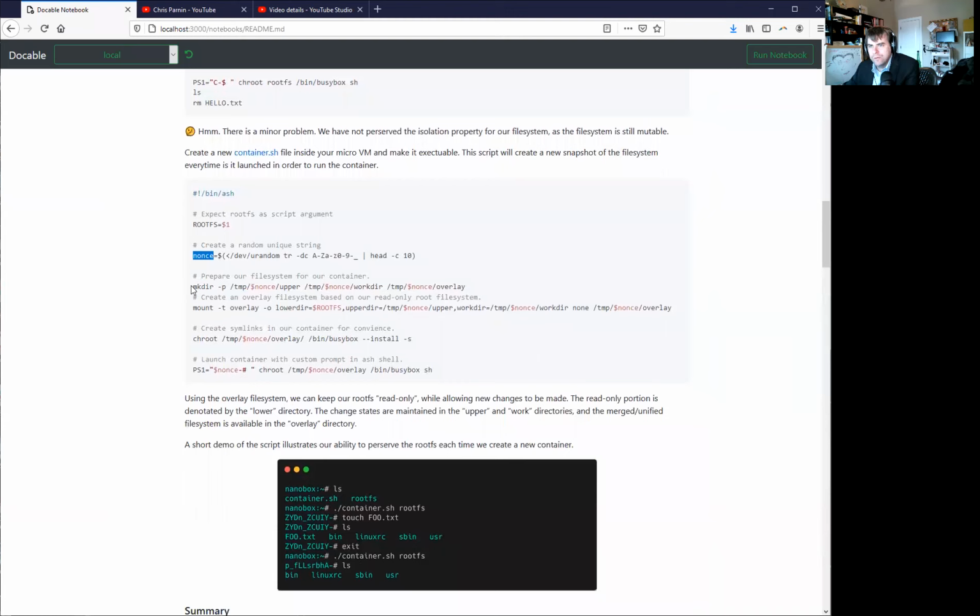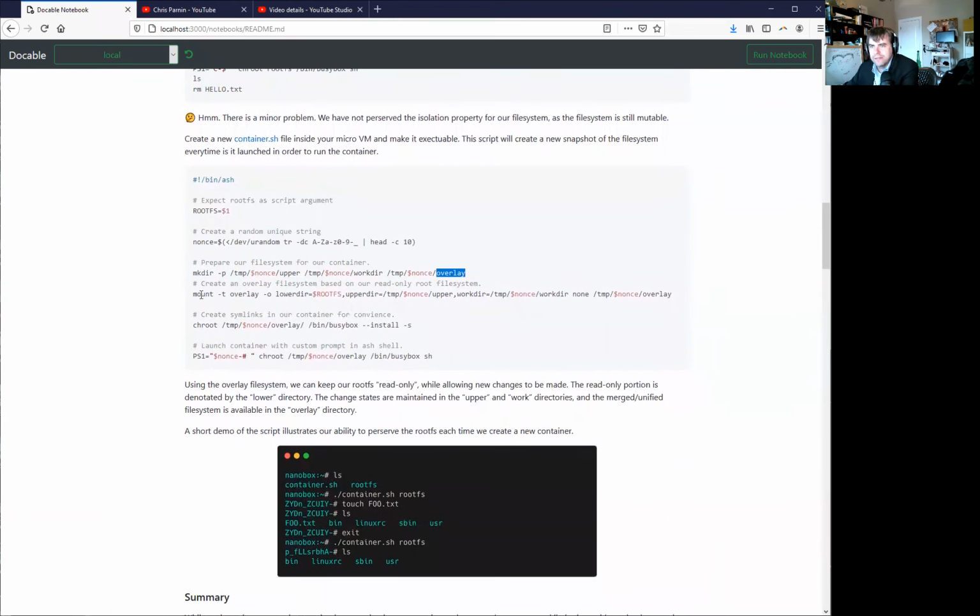And then I will prepare a new file system by making, in the temp directory, that random ID and then an upper directory, work directory, and overlay directory. And then I will use the mount command to essentially create an overlay file system.